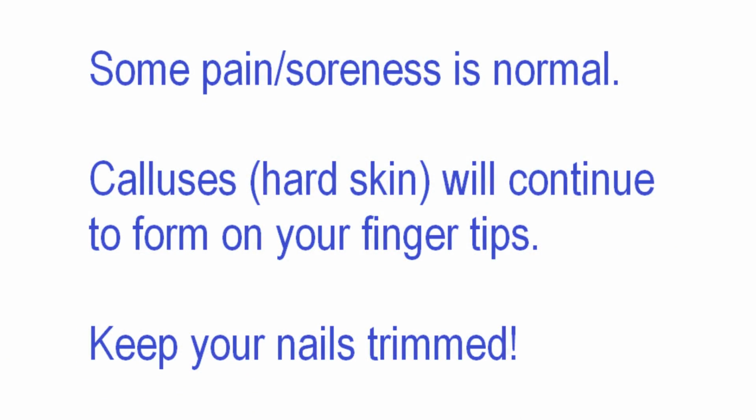If this is a new technique to you, your fingertips will likely feel a bit sore, but just as calluses develop with chord fingering with regular practice, over time a tougher skin will form on the fingertips in response to this increased pressure. Also, keep your fingernails trimmed.